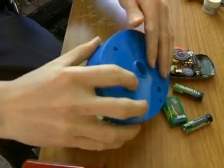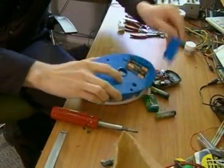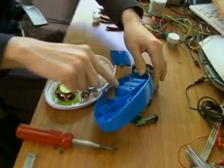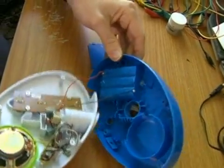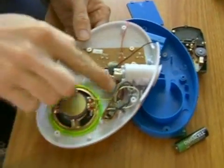Now, what we're going to do, look in there. There we go. So we have some Duracells in there. Now, I can see the batteries connect up from that battery compartment, so I don't want to pull too hard on this when I take it apart. You don't want to tug on the wires, but here are our circuits. These are what we're going to be manipulating.